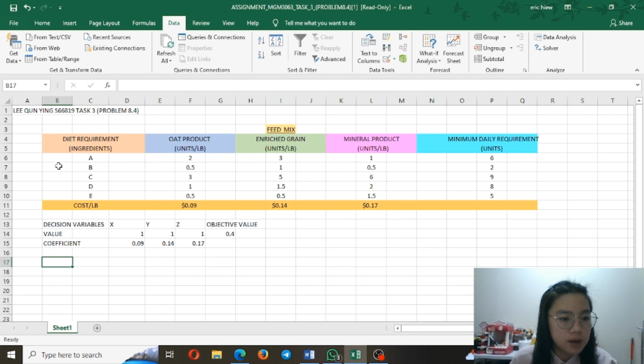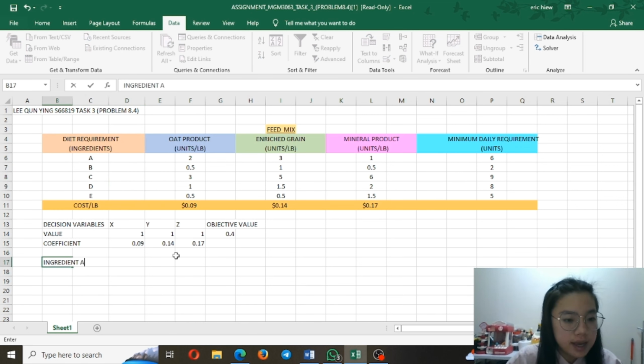And the next part we need to do is list out all the ingredients that are provided by the table. From the table we can see they have 5 ingredients here, which is ingredient A, B, C, D, and E. So we need to put these 5 ingredients here. So we type first. The first one is ingredient A, and we can copy this ingredient word to make it easier.